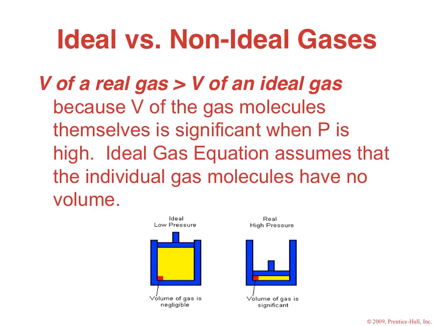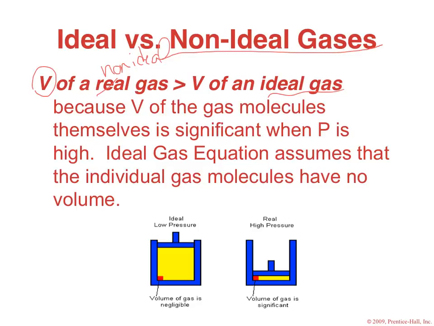The result you should get from using the non-ideal gas formula is that the volume for the non-ideal gas should actually be greater than the volume if you were to use the ideal gas equation. And that's, again, because if it's behaving in non-ideal manners, the volume of the gas particle itself becomes significant, cannot be neglected anymore.